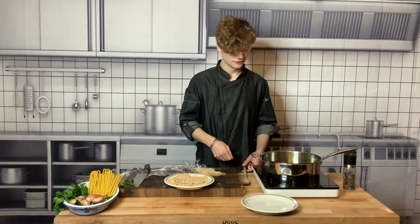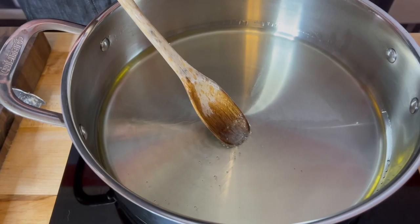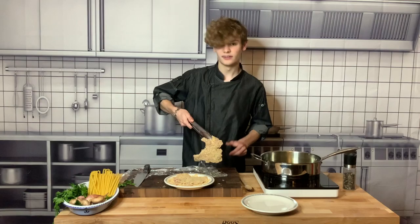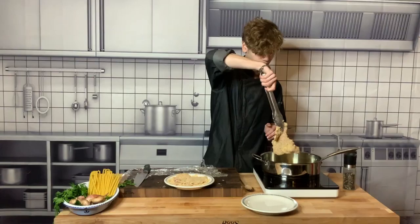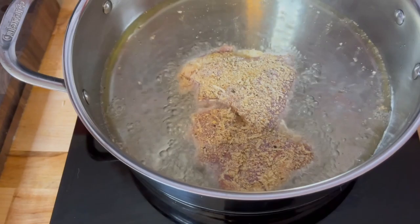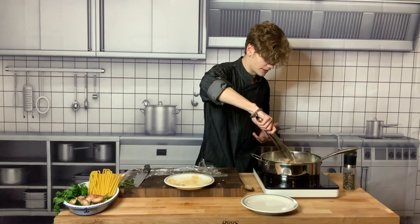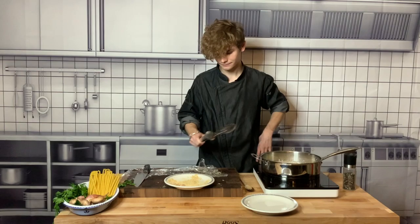Welcome back. Our oil should be just about hot enough — look at those bubbles around the wooden spoon. That looks perfect. That means our oil is hot enough and it's time to drop our chicken. One of the things about frying anything is you want to lay it away from you and lay it in nice and gently. You don't want to drop it too hard, because then the oil has a larger chance of splattering all over the place and you can get injured. Always lay it in away from you so any splattering goes that way. Just a pro tip.